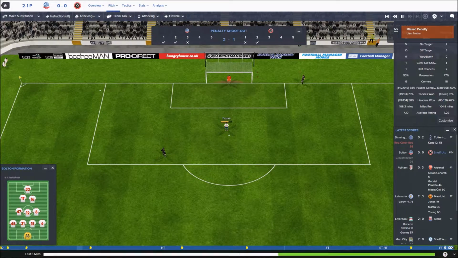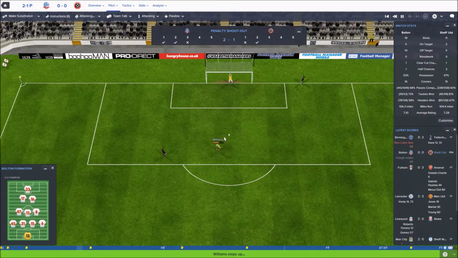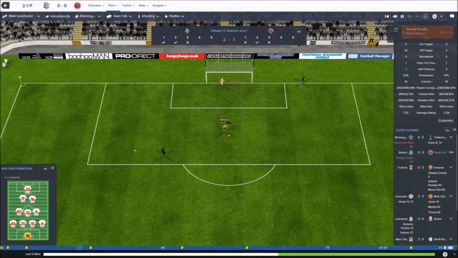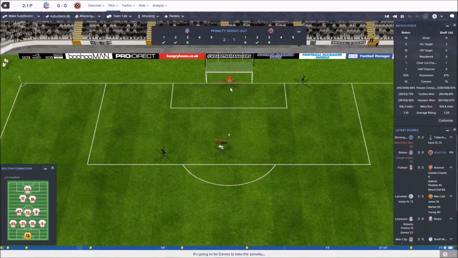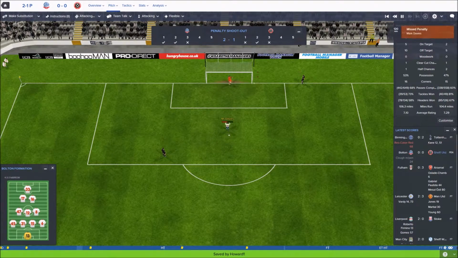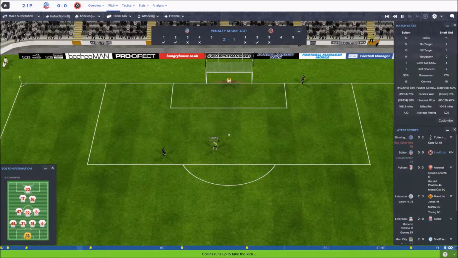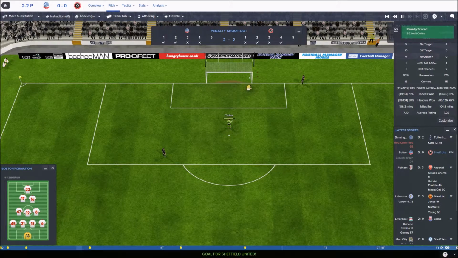Right, score it, and it's level again. Who's on it? It is Jordan Williams. And he has it saved. Oh, brilliant. I can see our penalty practice went well then. Mark Davis, I think this is. He has it saved as well. Mark Howard. What a legend. Right, who's on it? Neil Collins. I subbed you on to take the penalty. And he scores. Doesn't let me down.